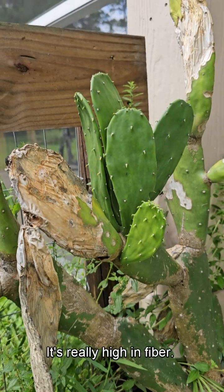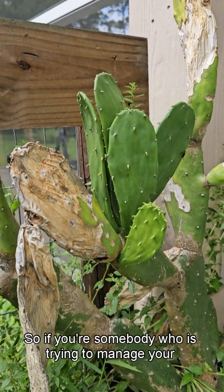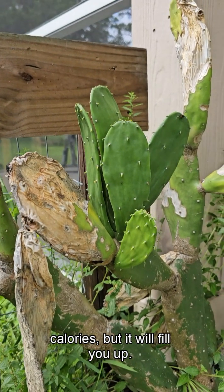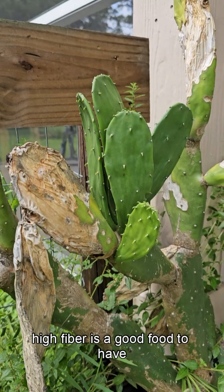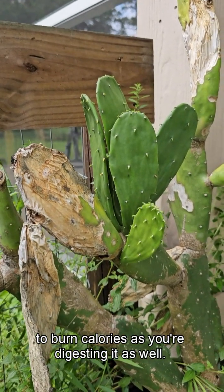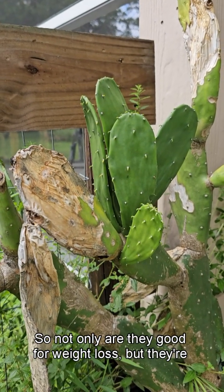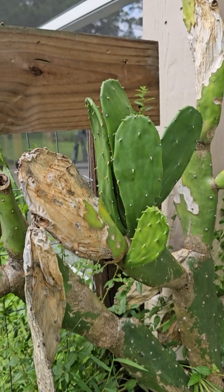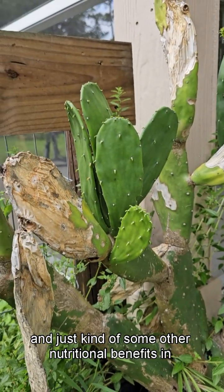It's really good for you — it's high in fiber, so if you're somebody who is trying to manage your weight, this is a good plant because it's low in calories but will fill you up. High fiber is also a good food to have to burn calories as you're digesting it. Not only is it good for weight loss, but it's known to be good for regulating your blood sugar and blood pressure, along with some other nutritional benefits as well.